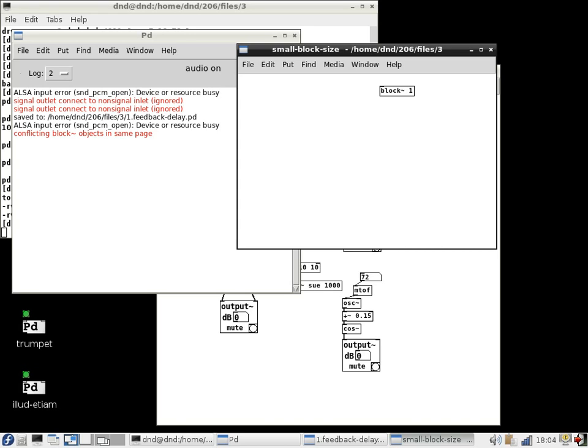Can you have a DAC? Yes, there are things that hate each other. Block tilde and DAC tilde and ADC tilde hate each other. It never would have occurred to me to put a DAC inside a block window because it just would feel so horrible. But apparently people try it once in a while and they find out that it doesn't work. And I can't remember, I hope I've actually put a message in about that.